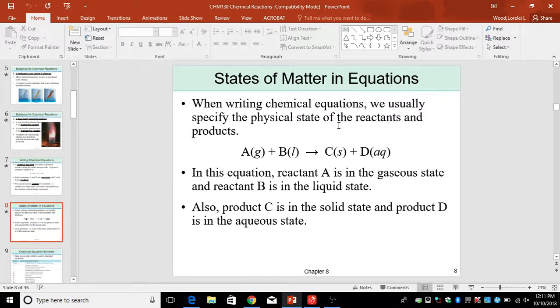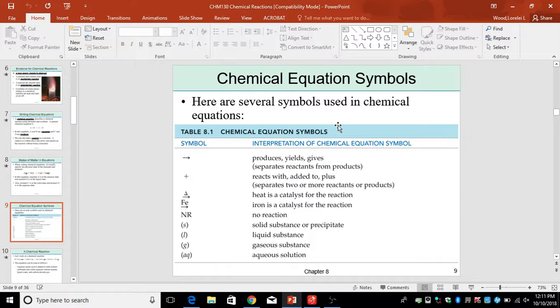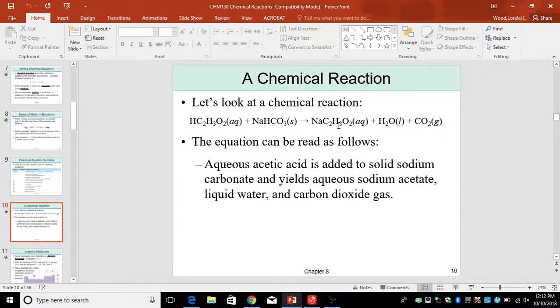So we have solid, liquid, gas, aqueous solution, and then often you'll also see a little triangle sometimes over the arrow, and that means heat is something that had to be used to get that reaction to go or to catalyze the reaction. So there's a bunch more symbols that you might use at any given point. Most of you probably have seen those kinds of things in the relationship of this idea of symbolic representation in chemistry.